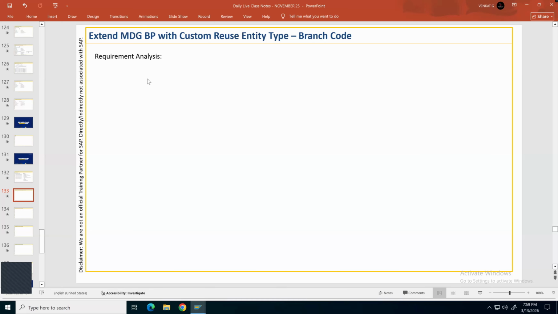So in a year you might be purchasing or selling goods and raw materials from or to different branches. At the end of the financial year or the end of the quarter, you need to generate the report about all your sales or transactions.